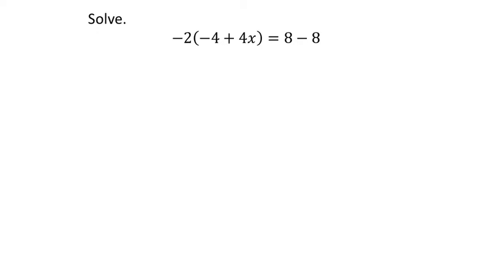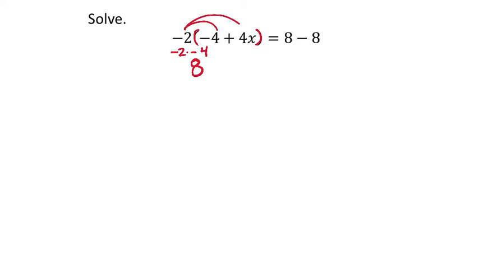I'll just solve this, but the first thing we notice is that we do have these parentheses, so that means that we will need to use some distribution. Remembering that distribution is multiplication. So with distributing this, it's -2, so I have -2 first times -4. Now that comes out as +8, so I'm just going to show it as 8.